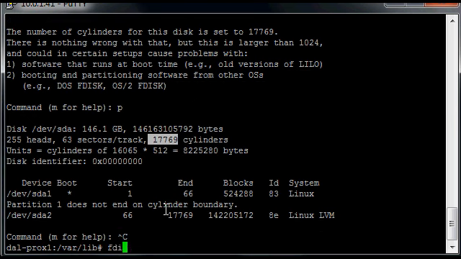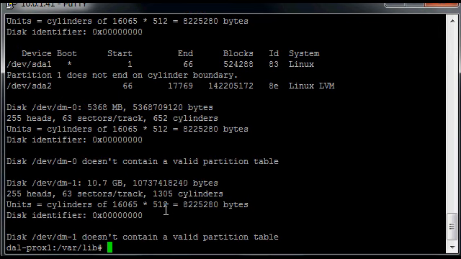So what we'll do is fdisk -l to list the partitions. This is device mapper 0, which is our swap, and you can see it's 652 cylinders. And here's our root, and it is 1305 cylinders. We're going to add those together.